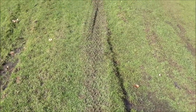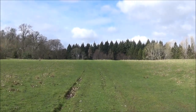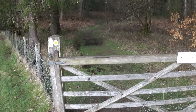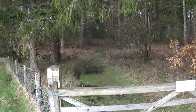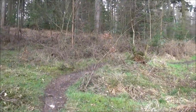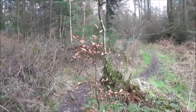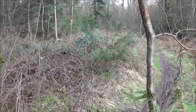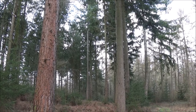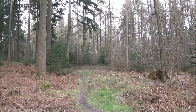Just a tinsy bit of dampness underfoot here, just enough to make it worthy of wearing your walking boots. Otherwise, as I say, a nice dry underfoot walk. And we carry on through the five bar gate into the woods. Really is a beautiful estate with its 5,000 acres of rolling hills and fields and countryside. Absolutely gorgeous.